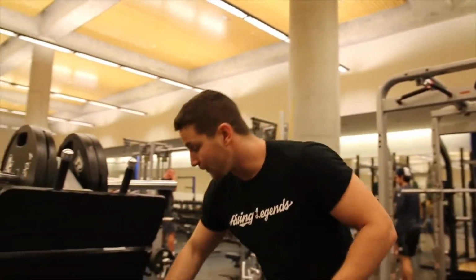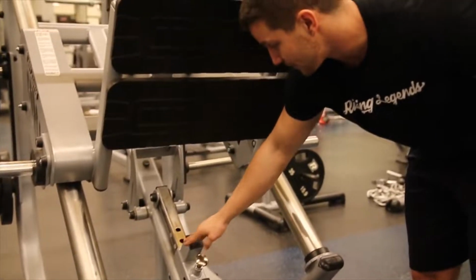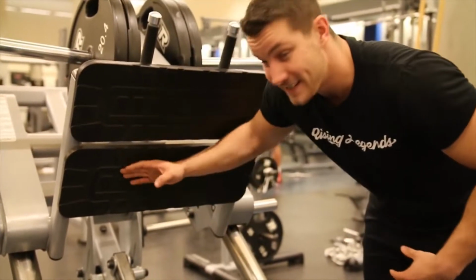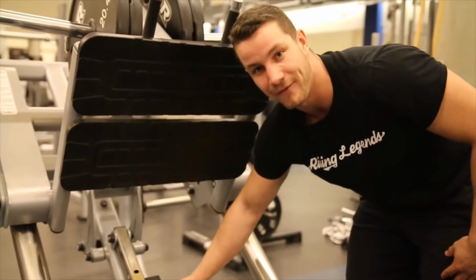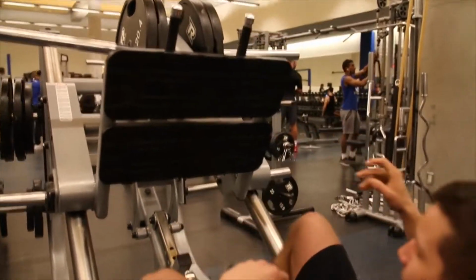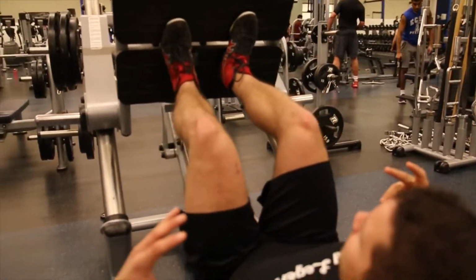And next thing we're gonna do is focus on this little thing right here. Far too many people have it set up right to this top notch. This is gonna restrict your range of motion. This thing's gonna hit down here every single time, so we have it at the very bottom. And then you're gonna get into your leg press, do the setup that we've already taught you guys.